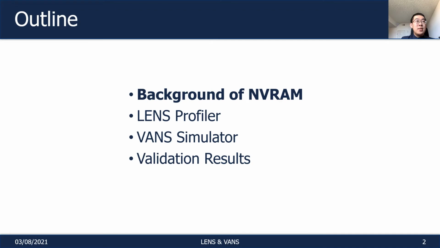In this presentation, I will first introduce the background of this project. Then I will introduce LENS, a profiler we built to characterize the non-volatile memory systems. And then VANS, a cycle-level simulator that matches real non-volatile memory performance. And finally, the validation results of VANS. Now, let's start with the background and motivation.